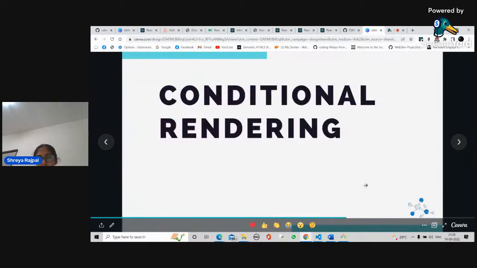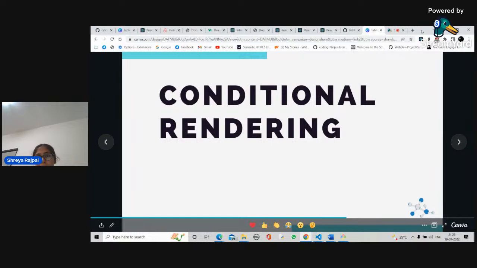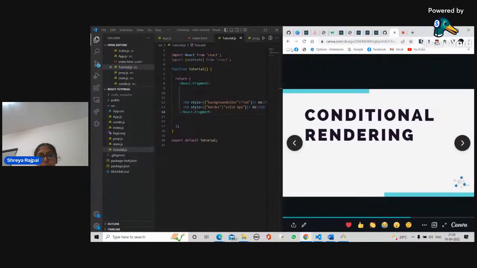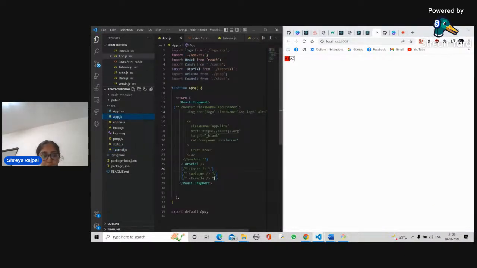Now let's move on to another important concept in React, that is conditional rendering. So for that, I'll go to app.js. I'll comment this and I'll uncomment this.